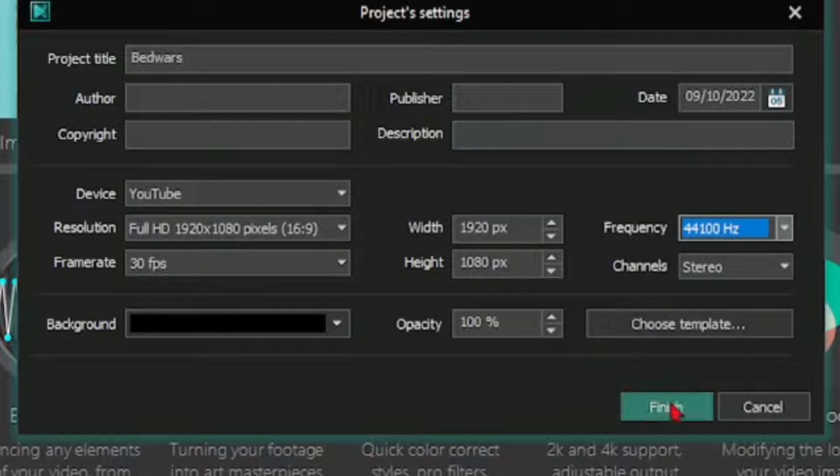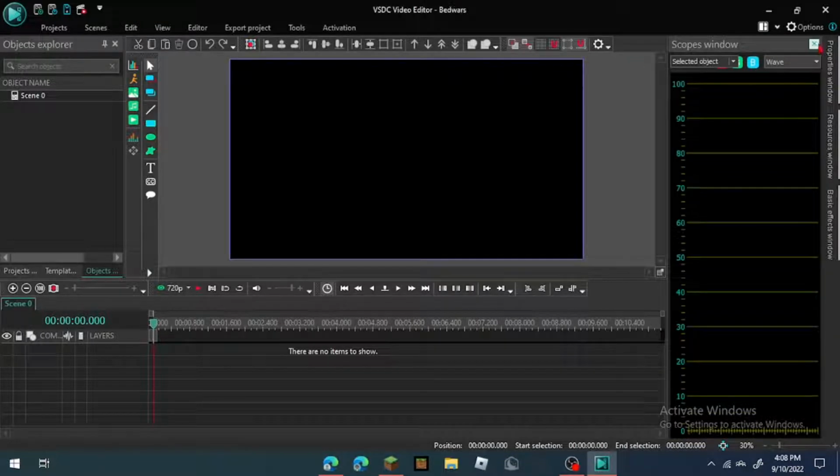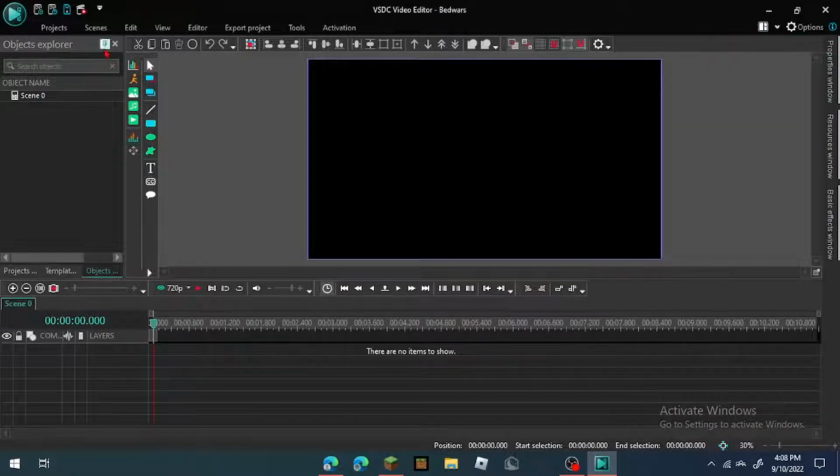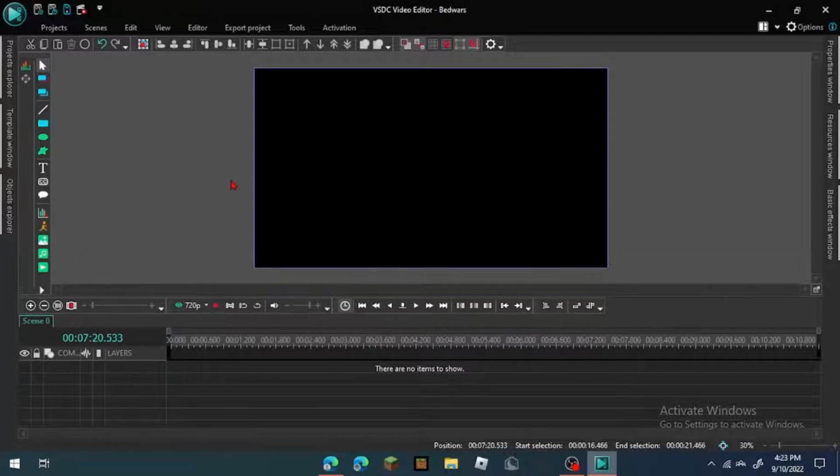So once you're done setting it up, you're going to click finish. It's going to bring you in. So you can see how it's kind of cluttered. You could just pin all of this stuff. Wait, you can close this out. I don't know what that's for, but I just like to pin all of this stuff down so it looks a lot less cluttered.